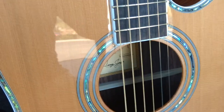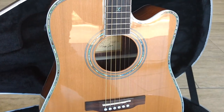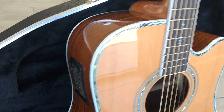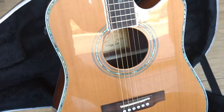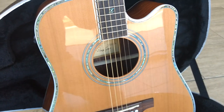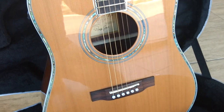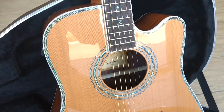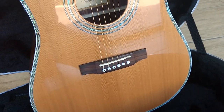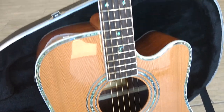The red cedar top produces a very warm, rich sound. I've got a lot of customers trying to decide between this guitar, the 80 CE, and our 900 CE. The 900 CE also uses a rosewood back and sides, but it puts out a little more power because it has a Sitka spruce top. So if you want the most powerful sound to cover a room with a deep, rich bass, I'd recommend our 900. The 80 series is a little bit softer. I have customers who own both and love them equally. Most customers coming to this are coming from the D28, D35 Martin, Taylor 7-8 series, or higher-level Breedlove.